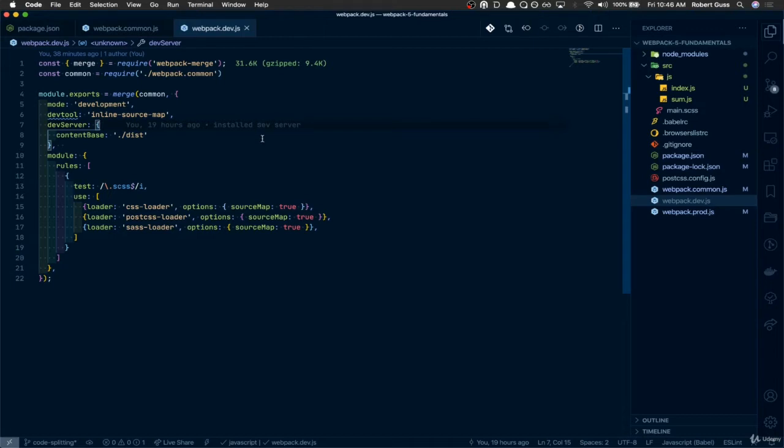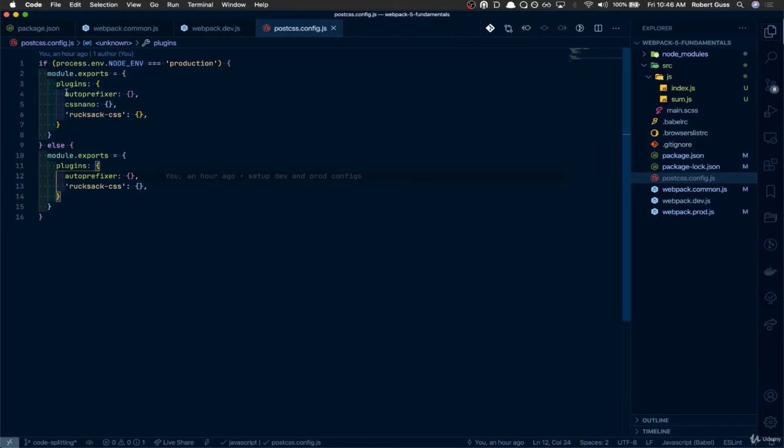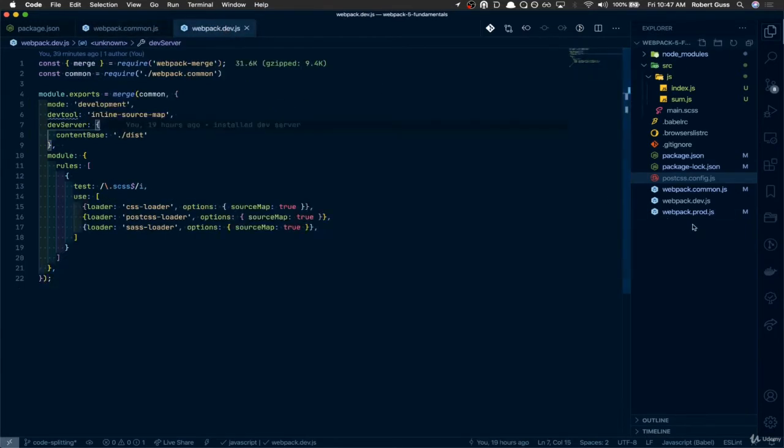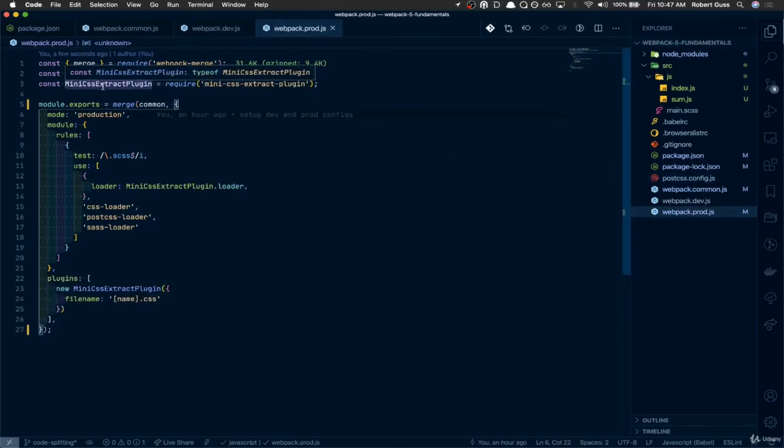We set up CSS and SCSS loaders and the source maps for those. We set up PostCSS and how to set up and configure the various plugins for PostCSS. And also how to distinguish between different environments for production and development for loading different plugins for PostCSS. We went over a whole bunch of different plugins. So now you're familiar with how Webpack plugins work. We have this HTML plugin here, and then we've got this mini CSS extract plugin here for minifying and compressing our CSS for production builds.